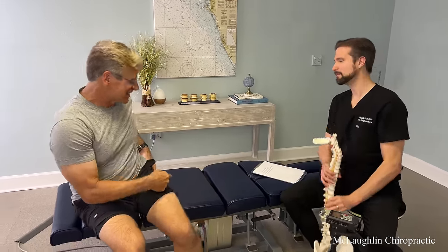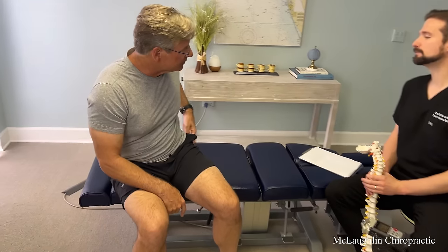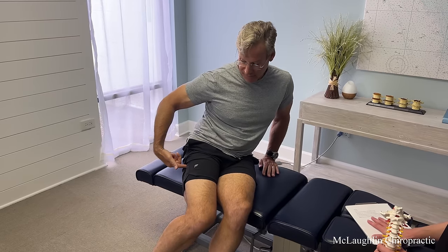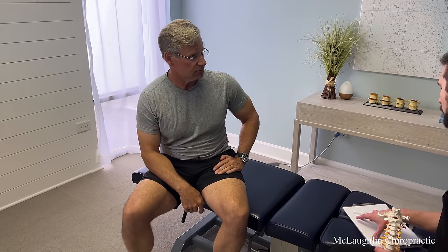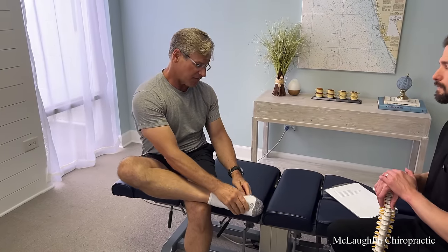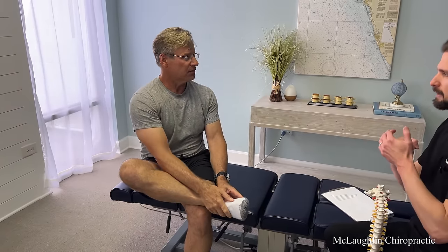We'll also talk about the IT band — you think it's bursitis down the leg, and this is self-diagnosis. I've been having this problem for a long time. It's real tender here, here, here, super tender here. The IT band comes down, sometimes my knee will hurt, and I get it on both sides. It feels like I've been whacked. And then down into the feet — big toe and ball of the foot is always in pain.